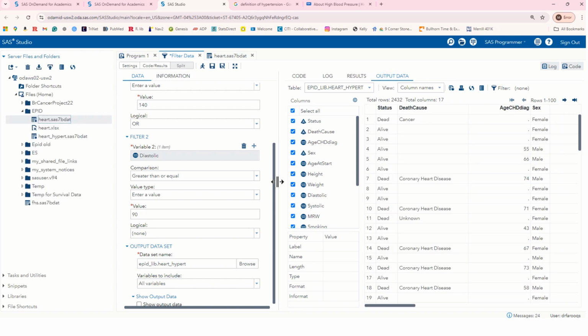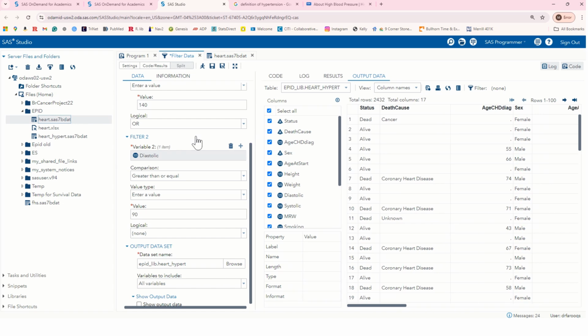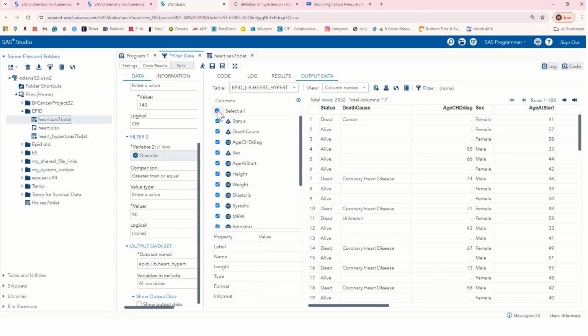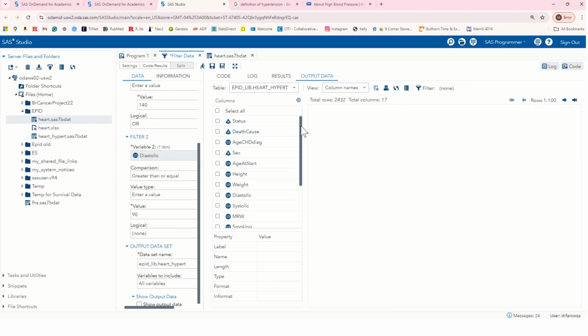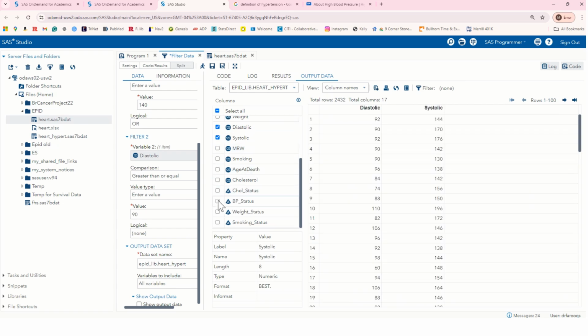If you see on the leftmost panel, a new data set has already been created, with the name which we have given it. And on the right side, we see the data set itself. Let's see if SAS has done a good job. Let's look at systolic, diastolic, and the BP status also.